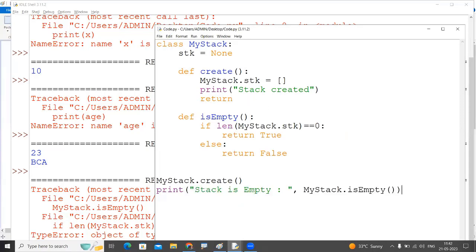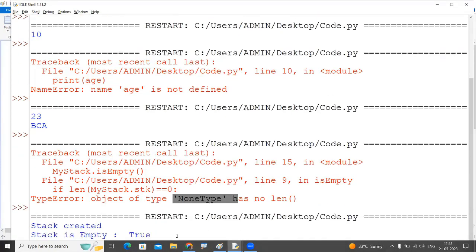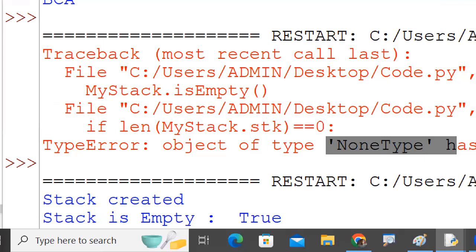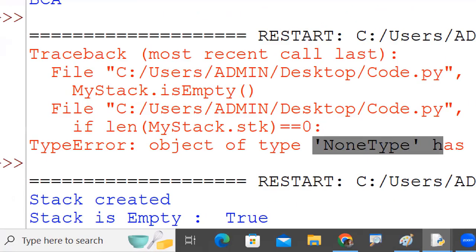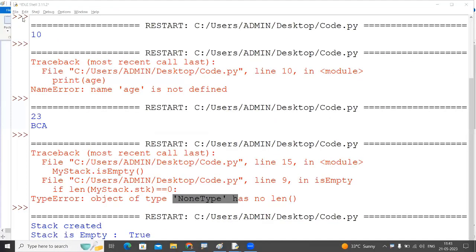Yes, because length is 0, no elements in the stack. Run the code. Look at this, stack created and stack is empty. Is it true? Because as of now, no elements in the stack.